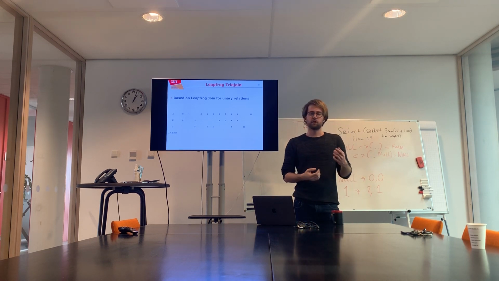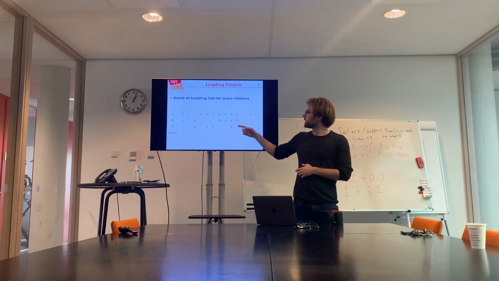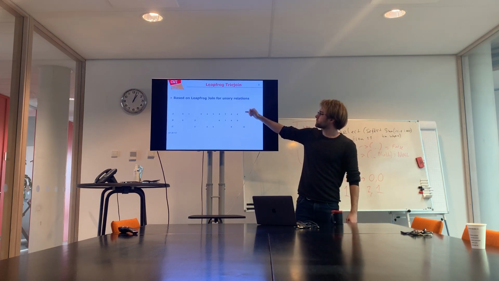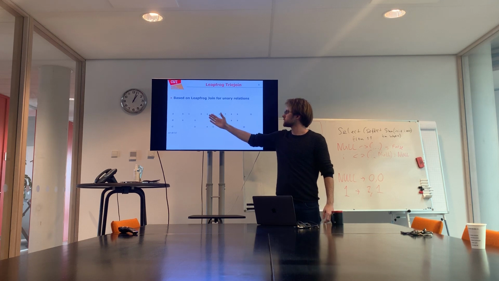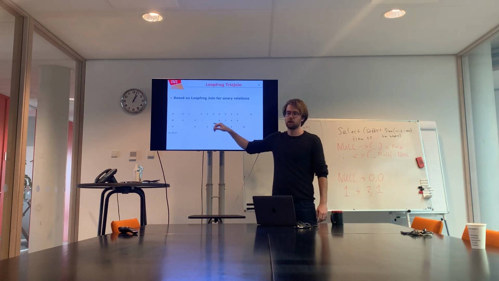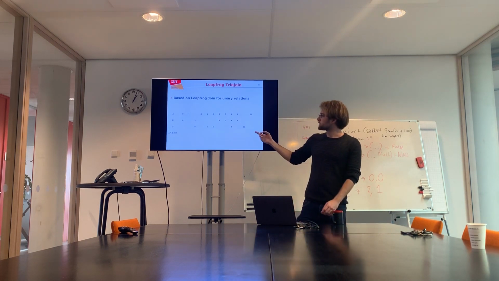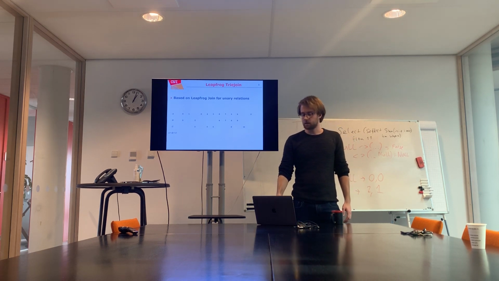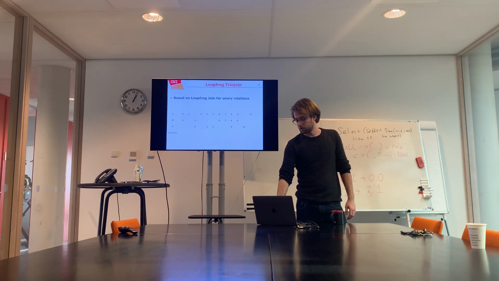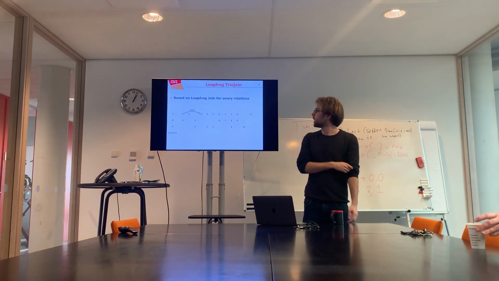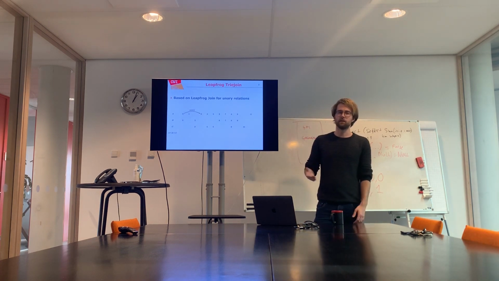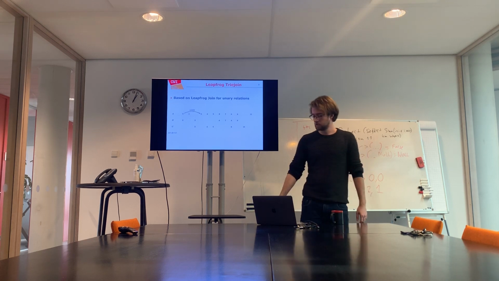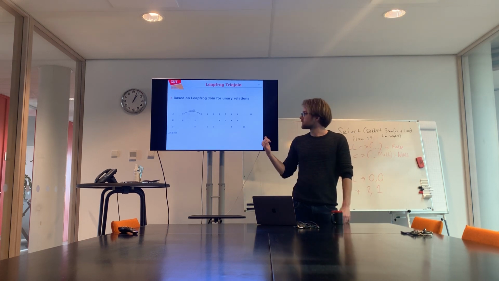How this leapfrog join works is it first sorts these iterators by their first position. So you have A first because that has 0 at the start, and then B also 0, and then C has a 2, so that's the last iterator. You record the first value of the last iterator, so that's 2. Then the first iterator tries to get in position with the last one. It tries to find 2, can't find it, so we end at the first position afterwards, which is 3. And now B tries to get in position with A.